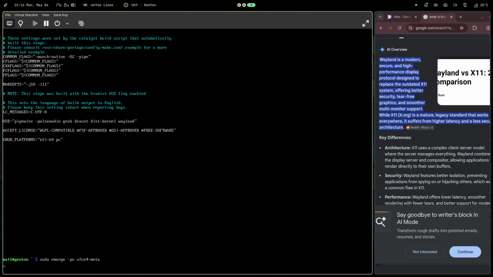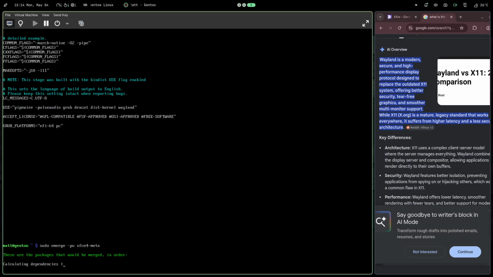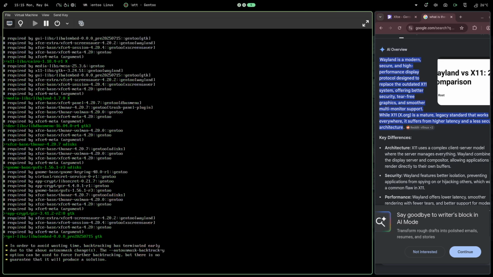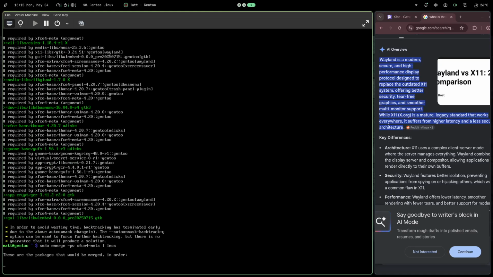Okay, and then we're going to see what happens when we try to merge it now. Boom. A ton of dependencies. Okay, so let's pipe this to less so we can see what dependencies that is going to bring in.